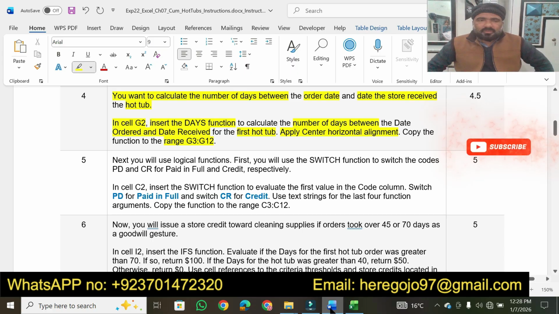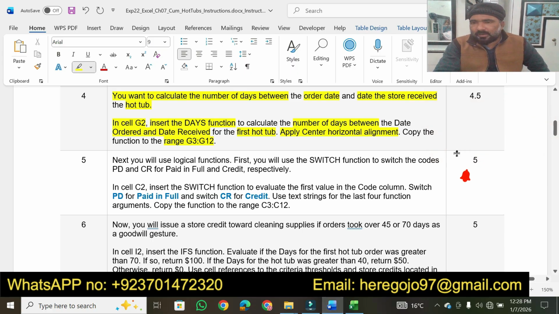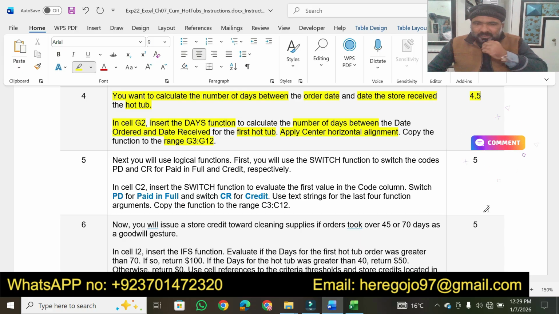Okay, so question number 4 is done, and we have earned 4.5 marks from there. In question number 4 we have to move towards cell G2 where we have to insert a days function to calculate the number of days between date ordered and date received. After inserting the days function it asks for end date and start date.